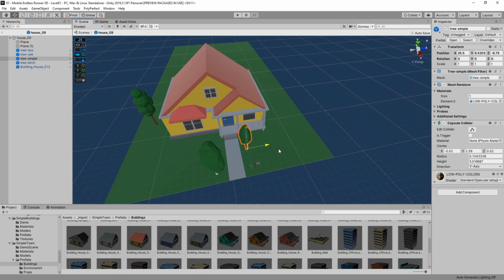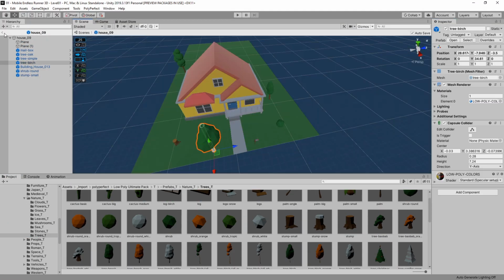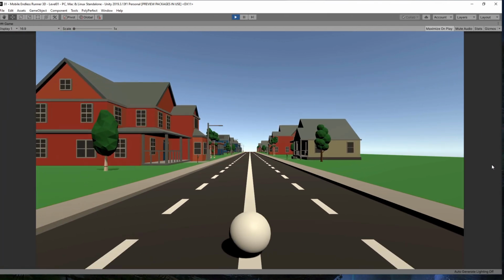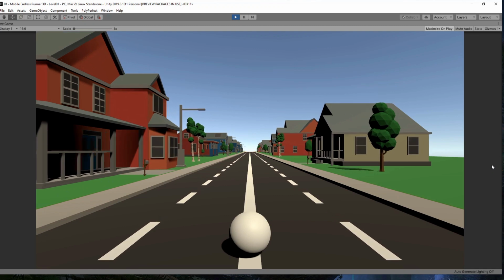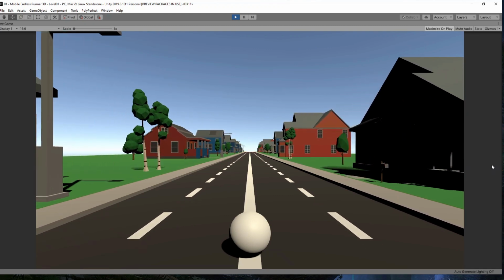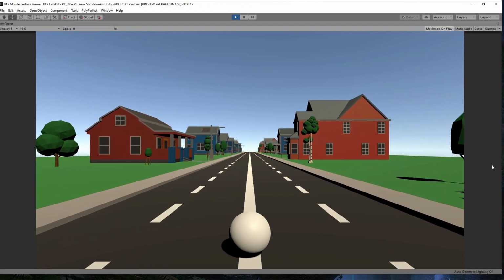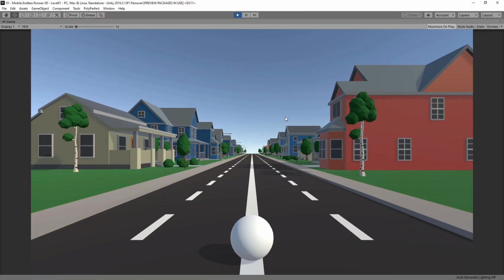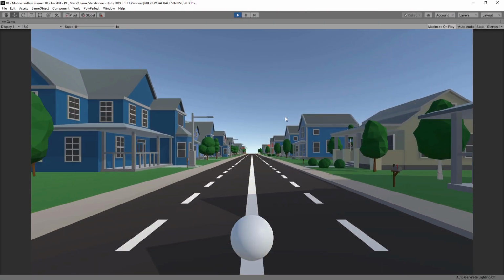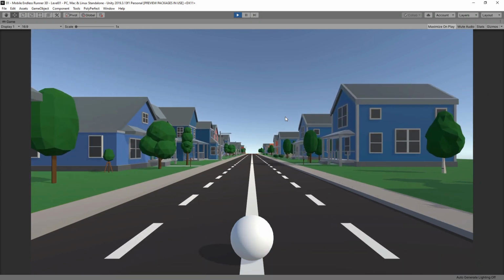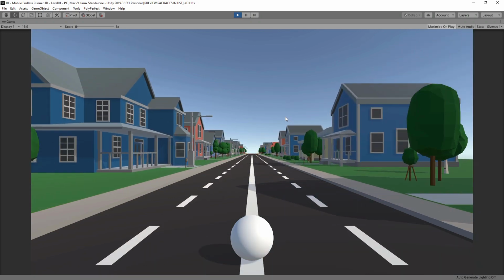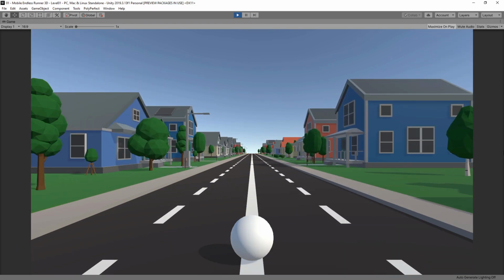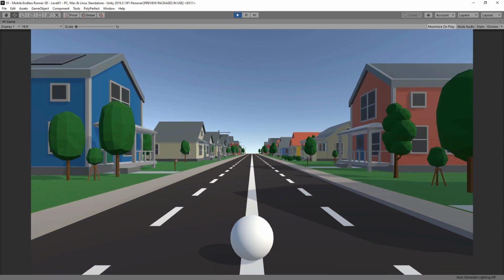Okay guys, now let me share with you a quick before and after comparison so that you can see the difference. This was before I implemented the changes. You see the distance between the houses and the shadows, and also this movement glitch, which was kinda strange. And now let's take a look at the current version. You see it's looking way better overall with the optimized shadows and the rebuilt prefabs. I also feel like the comic look I want to achieve slowly but surely gets established. Also the movement glitch is gone and now we can move through the level smoothly without any issues.